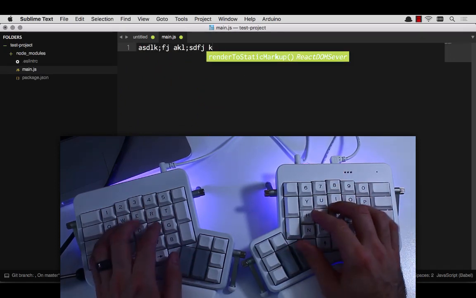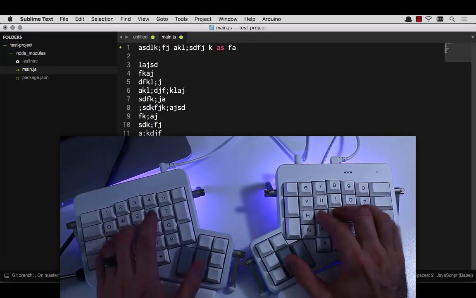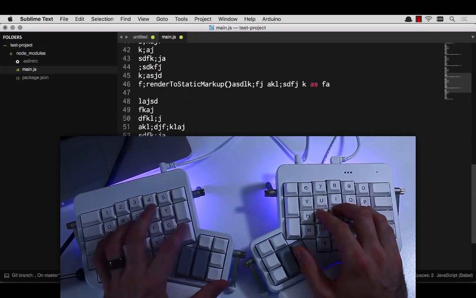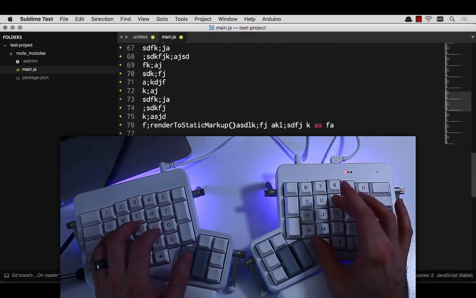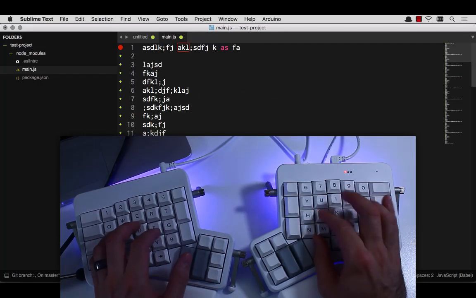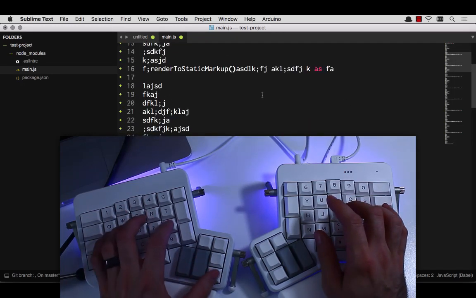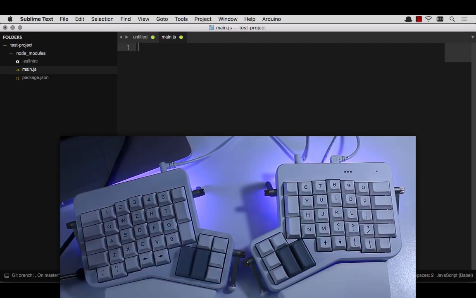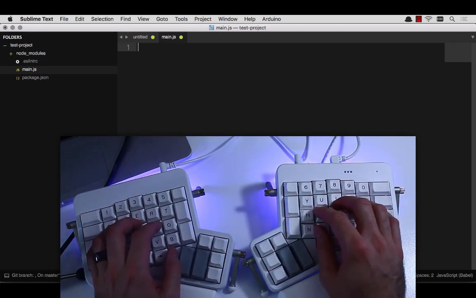We don't really have much to scroll with. Let's go ahead and create some junk here. And I can scroll now. These are my scroll keys, like my scroll wheel would be. And I can also scroll left and right, although there is no left and right scroll. So I have mouse, scroll, all my mouse actions are right there. While it's not as powerful as a mouse, it definitely gets the job done and allows me to not move back and forth throughout the day.